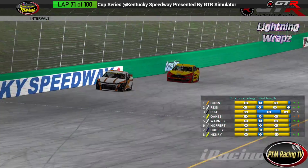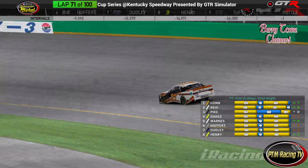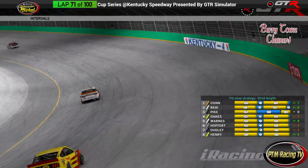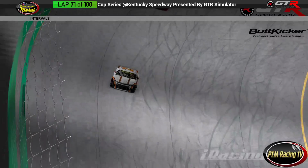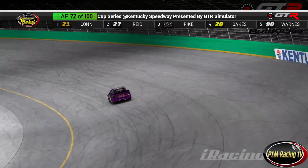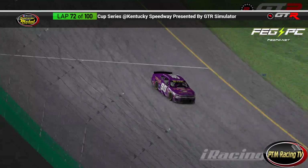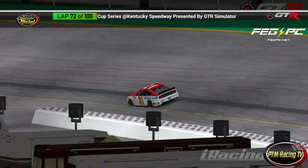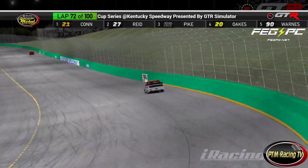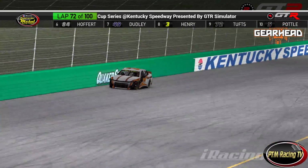Reed, maybe the preferred favorite here, considering how many fewer laps he's got burnt up on that car. You can see Pike, he got a lot more tore up and a lot more used. Kahn didn't have nearly as much, and that seems to be kicking in his favor here. Field stretched out a little bit here. We are still about 29 laps remaining in this race. Corey Reed doing everything he can.